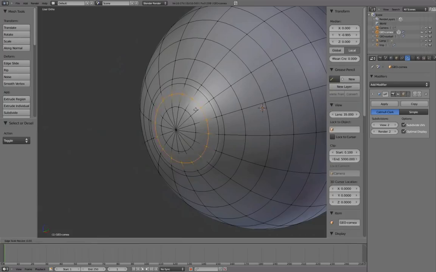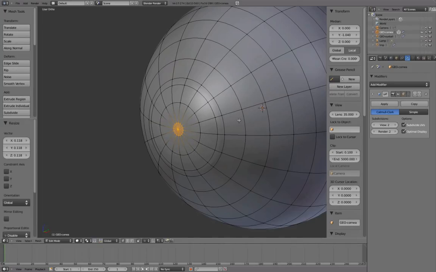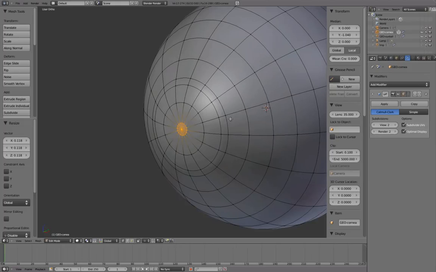Add another edge loop here. And press O to toggle out of Proportional Edit. Select this edge loop and scale it in, and continue to select individual edge loops to form the shape.